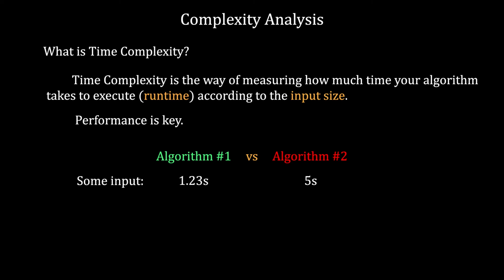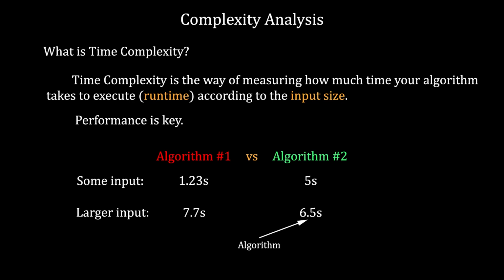What should we do if on a larger input, the first algorithm now takes 7.7 seconds to execute, and the second one now executes in 6.5 seconds? Should we change our minds and declare the second algorithm the best? Well, we don't know. Because as I've said, this 6.5 seconds depends on too many factors. The algorithm, the resources of the computer that you run that algorithm on, the language in which the algorithm is written, and even what other background processes your computer is busy with.